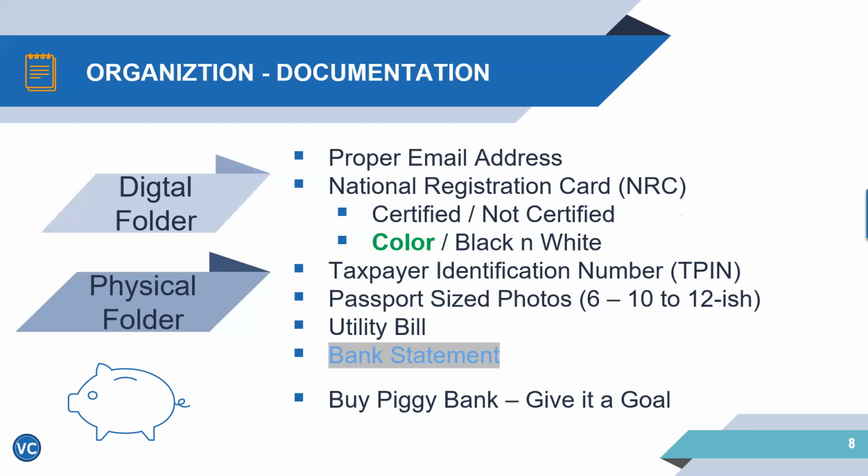Then when it comes to your NRC, you're going to do it two ways, actually four ways. In the finances folder that I have given you, you're going to have a certified copy and a non-certified copy. Above and beyond that, you're going to have variations of the two. You're going to have a certified copy of an NRC in color and a certified or non-certified one in black and white. This is really important when it comes to documentation because there are certain institutions or financial products that would want things in color, black and white, certified, not certified. So it's always important and very useful to have everything.